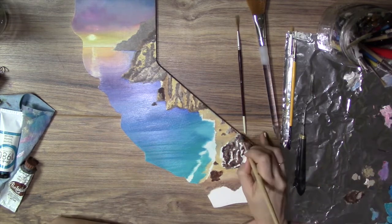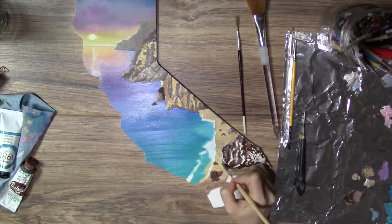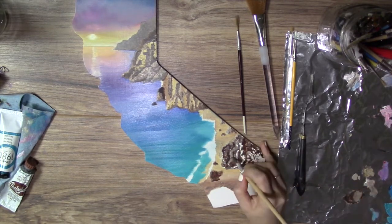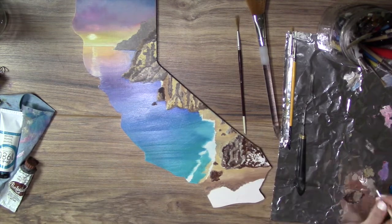I'm spending more time on this rock here in front than I did in the previous rocks in the distance because I want this one to seem closer to the viewer, which means it has to have more detail.